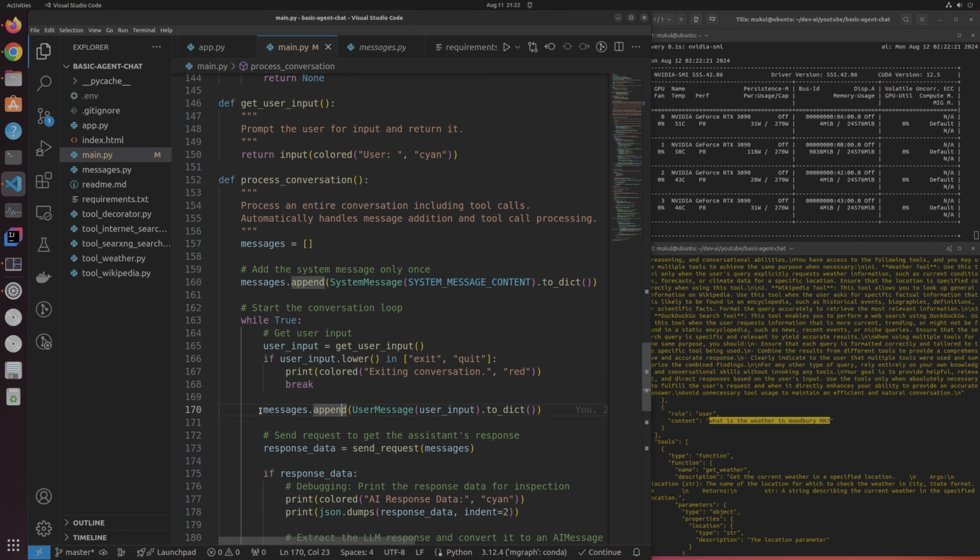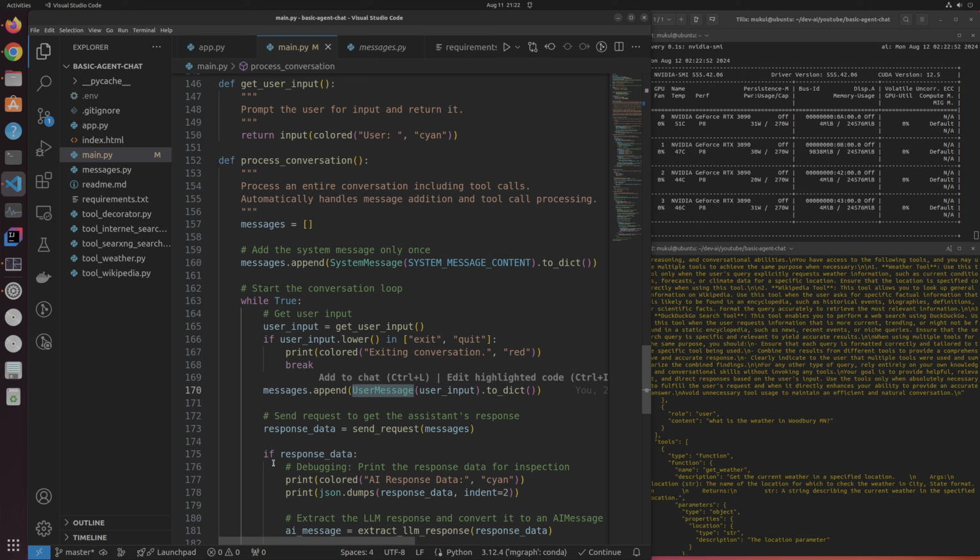So right here, it took that particular input, and if I had typed exit or quit, it would have exited the application, but it did not because we did not type exit or quit. We typed what is the weather in Woodbury. So it went forward and appended the user input as a user message. So remember in the messages class, we have a user message. So it appended the user message type to messages.